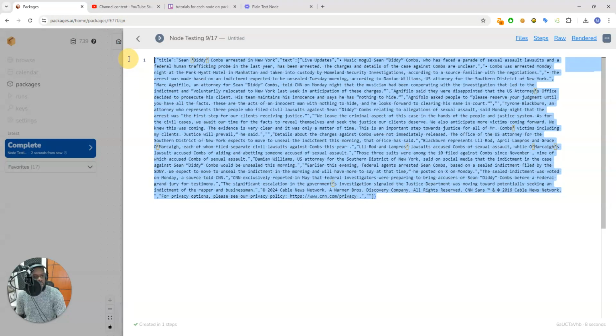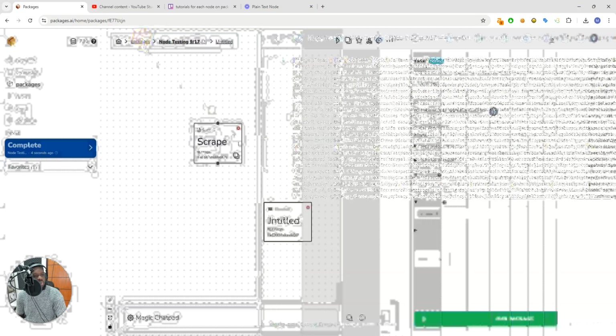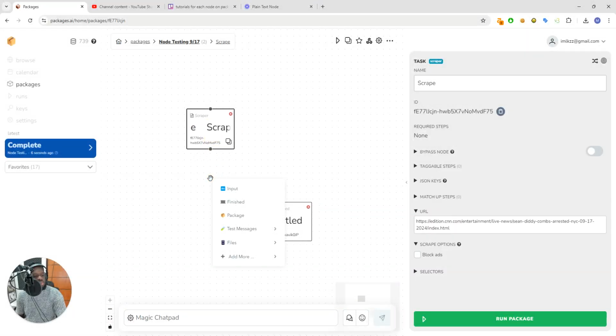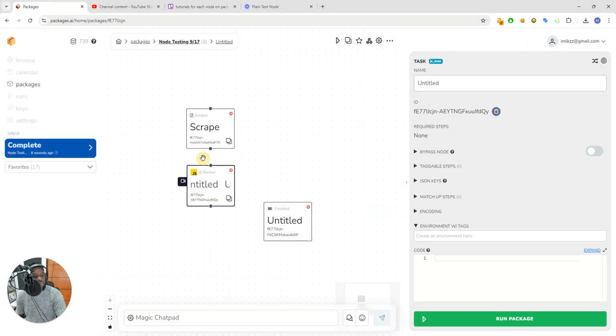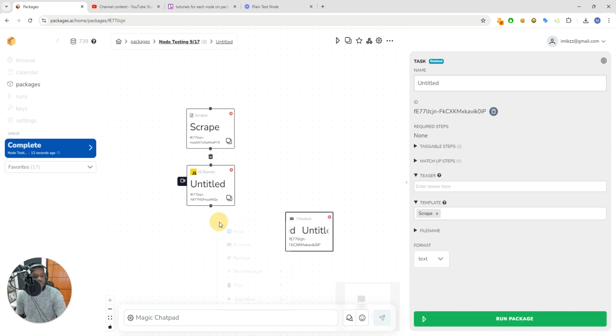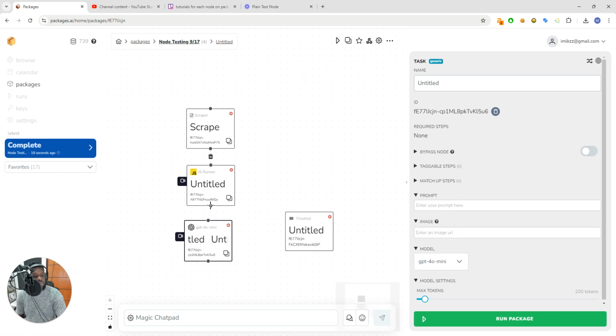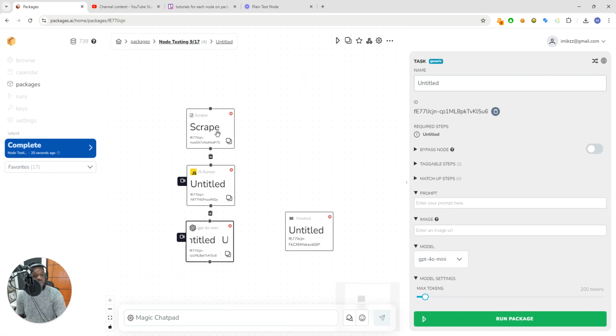So this is formatted as JSON. Let's see what we can do here. We can add a JS runner node, and we can then connect it to an LLM. So we can connect it to ChatGPT, and we can have it rewrite what it scraped.